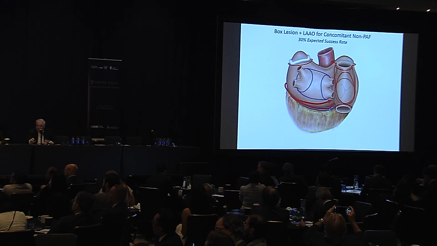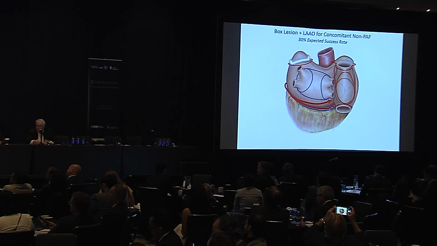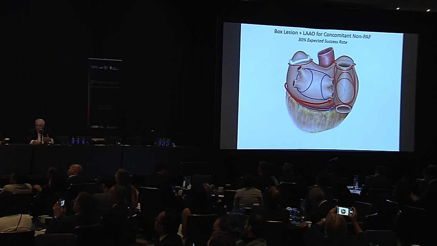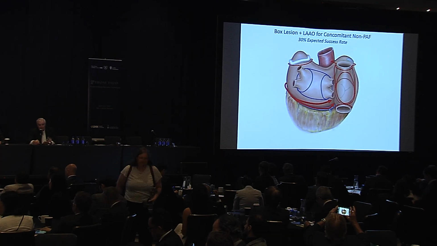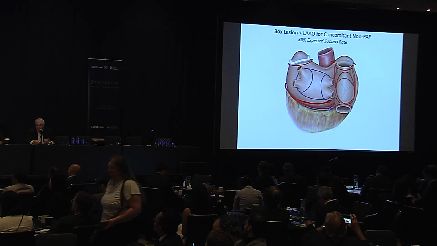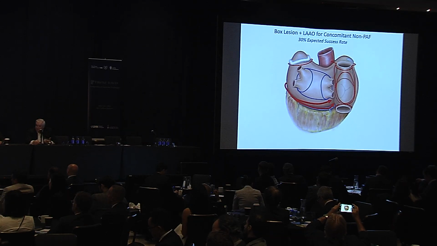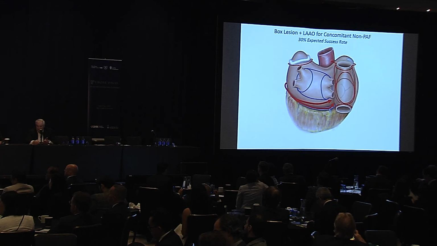Now, this is exactly the same operation we just did for paroxysmal, where we got an 80%. So if you ask, should we do a box lesion on everybody? Well, you can do a box lesion and a clip on everybody, but you won't get the same results between paroxysmal and non-paroxysmal patients.